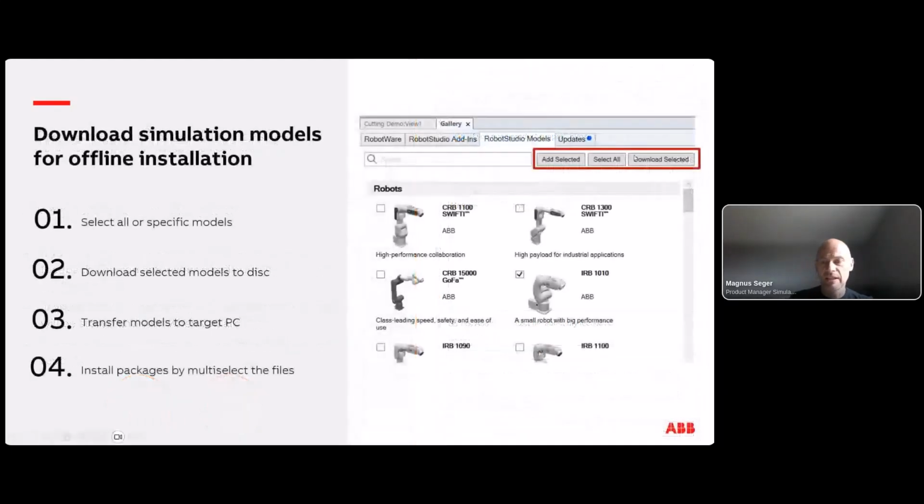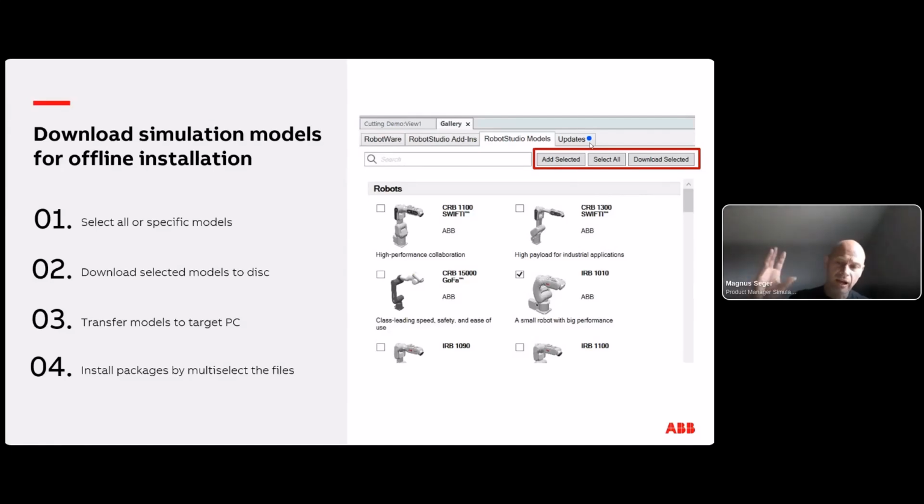Another thing: you can see here a little blue dot as a notification that there are updates to the things you use inside the station, packages or models. We had some challenges as well, because we have now moved everything into the cloud. All the models are in the cloud, so you download the things that you need. The problem is if you go offline, offsite into a factory.